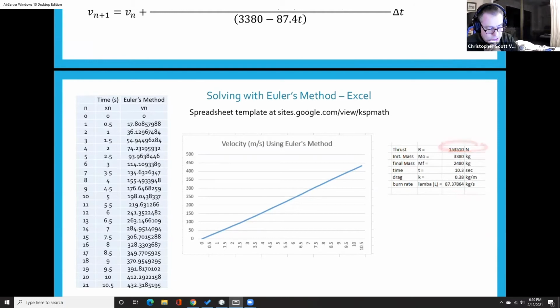So I think that's a nice thing to experiment with. Change these parameters: initial and final mass, drag coefficient, burn rate. If we have the game available, then you could build your own rocket in the game, and you'll have a different mass potentially, and different thrust, and so this is the opportunity to experiment.